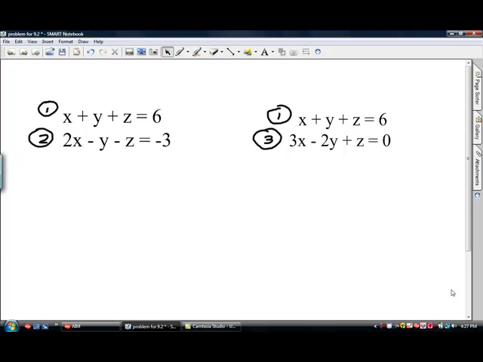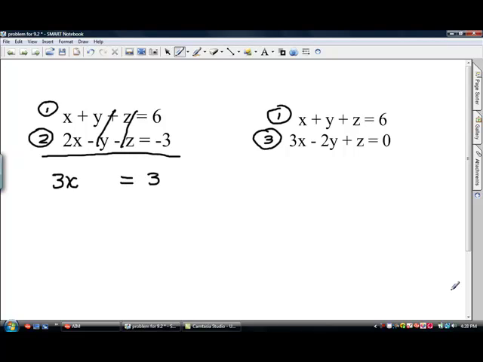And what we want to do is we want to do substitution or elimination and get rid of one set of the variables. And we want to do that for both the left set of equations and for the right set of equations. And I'm looking at the one on the left and thinking that since the y's are already set up so that they eliminate, I'm going to go ahead and do that, which means that I need to eliminate the y's on the right hand side too. Now you get to choose which one you want to eliminate, so just make sure that you're choosing the same one for both of them. So I'm going to eliminate the y's in both of them.